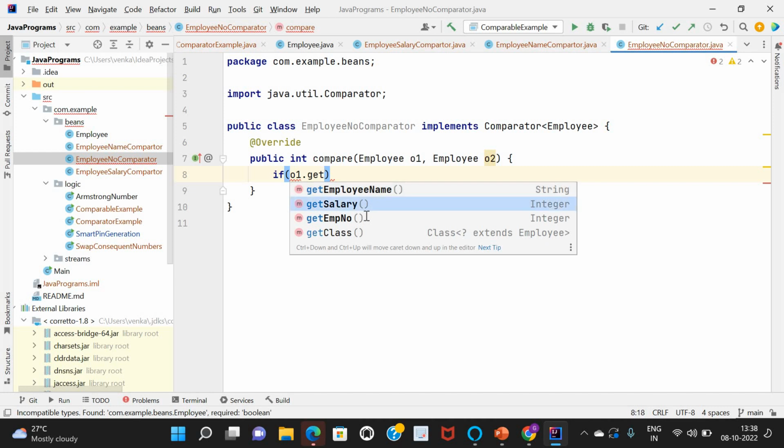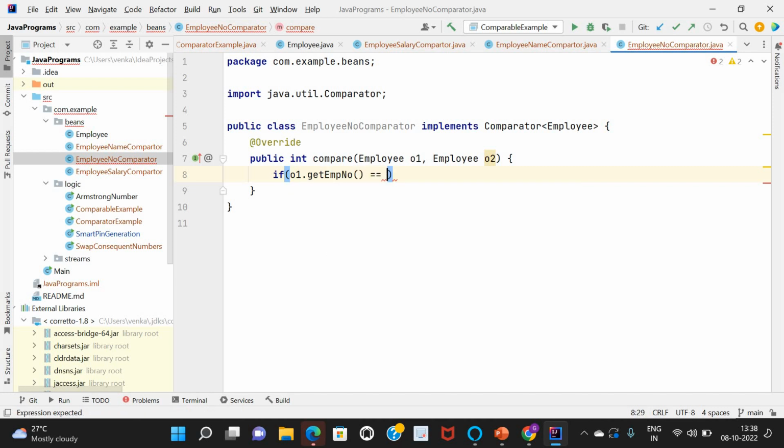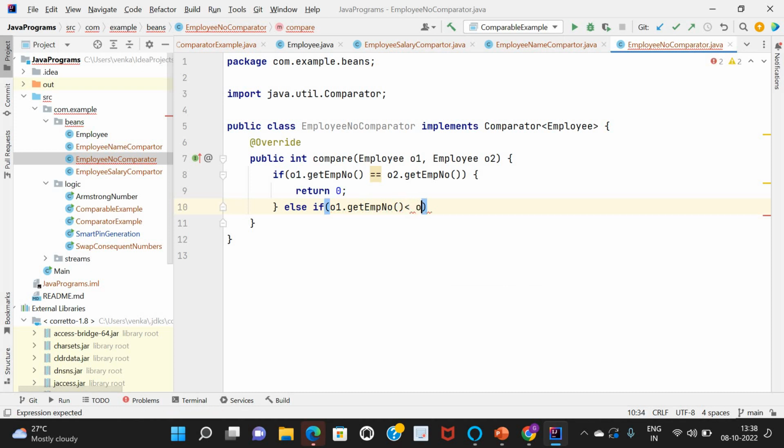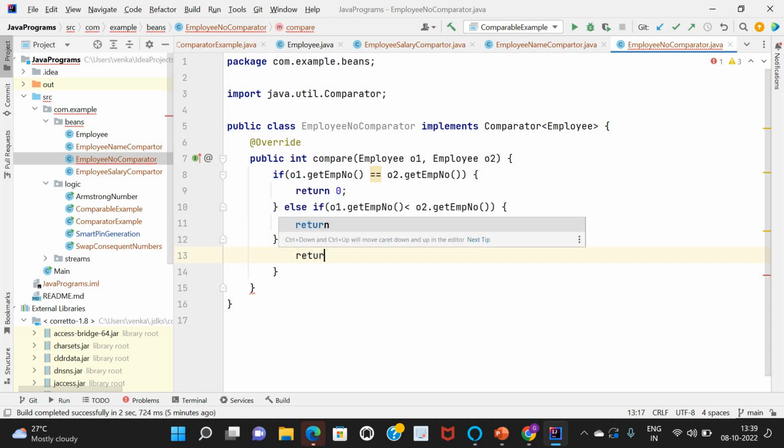If o1.getEmployeeNumber() is equal to o2.getEmployeeNumber(), return 0, else if o1.getEmployeeNumber() is less than o2.getEmployeeNumber(), then return 1, else the final step is return -1.